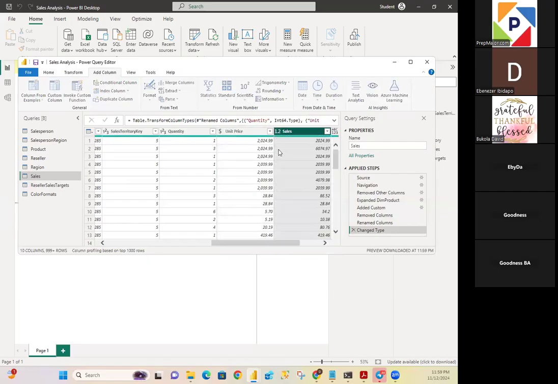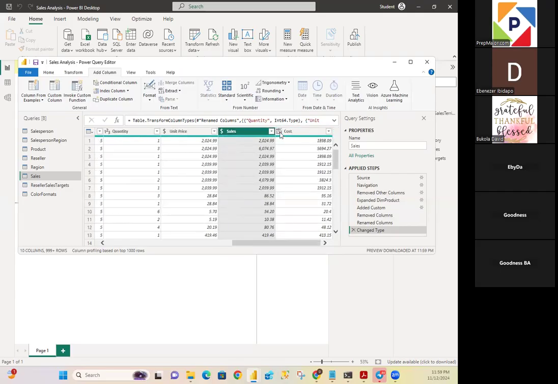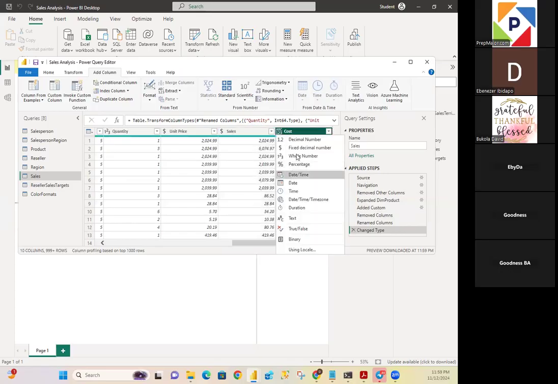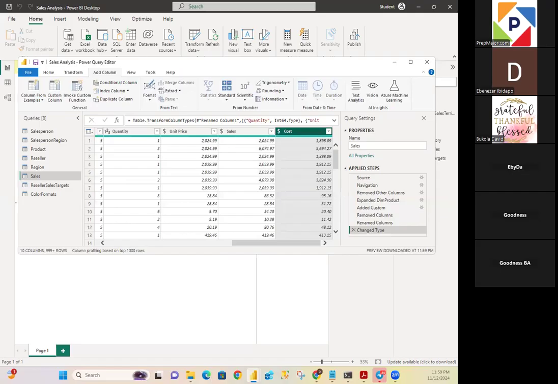Sales, fixed decimal places, this. And finally the cost. Cost is captured as text, so modify it, fixed decimal places. Good.